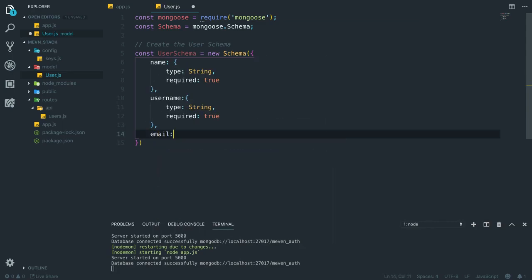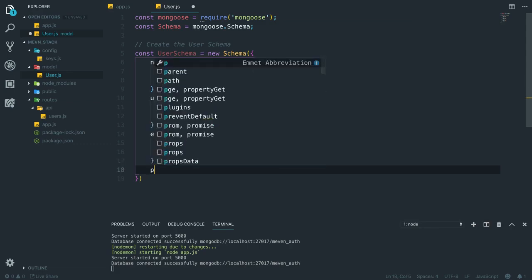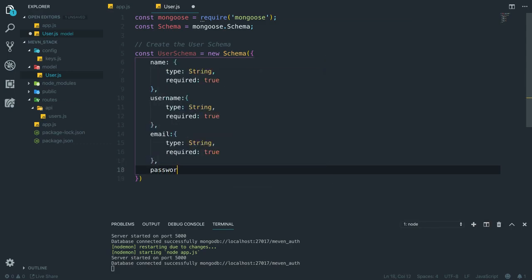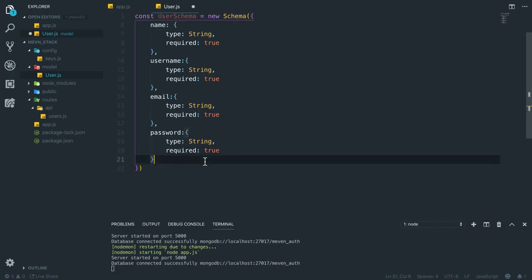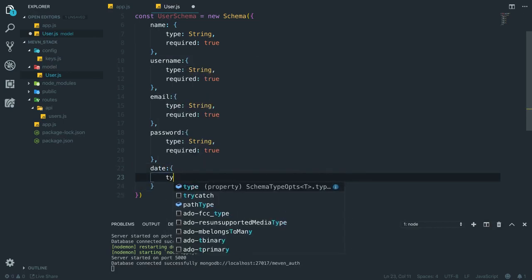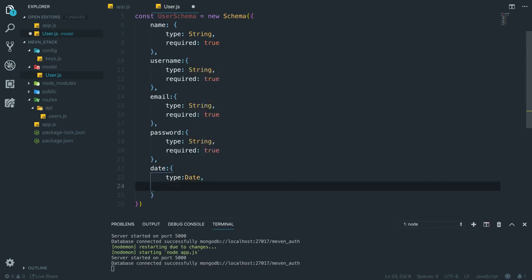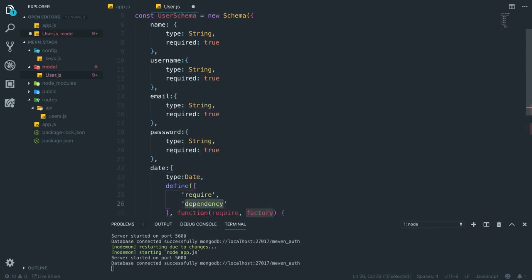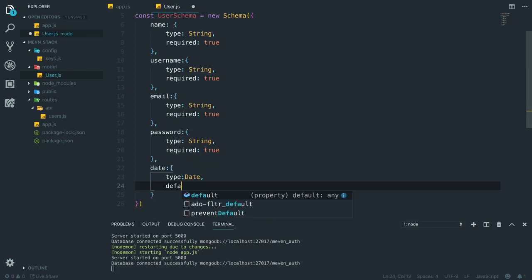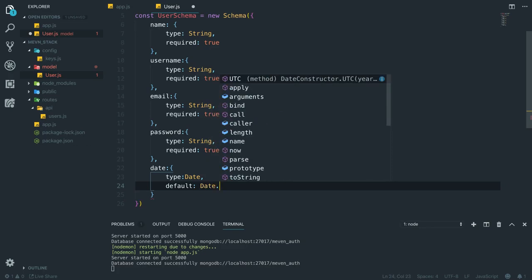Then email, we want password in order to secure login, and we want a date field, and that will be of type Date, and by default it will be Date.now.